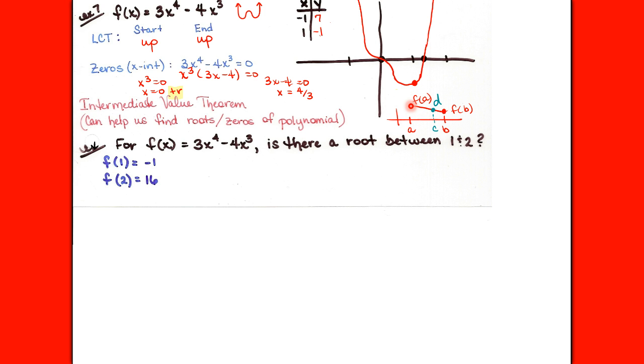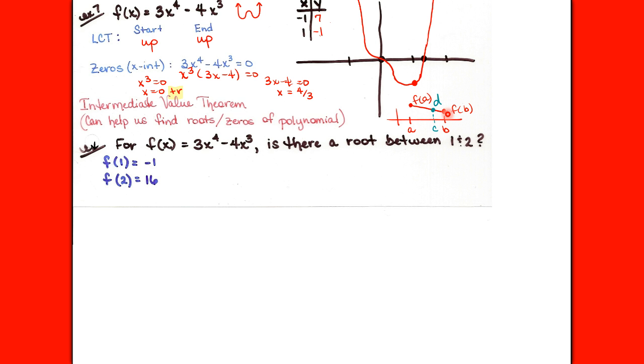And you have b, f of b. So come over here. Here's a different x value, b, and the y value that goes along with it is f of b. So that point right there would be the ordered pair (b, f of b). Okay? So if you have those 2 points, there are 2 points on the graph of the function, and f of a doesn't equal f of b. That just means their two y values aren't equal to each other, so they're not forming a horizontal line. One is above the other one. Okay? So I have f of a up here, and I have f of b down here.